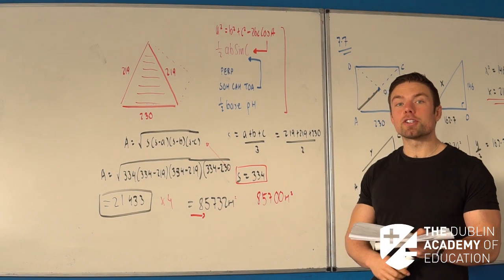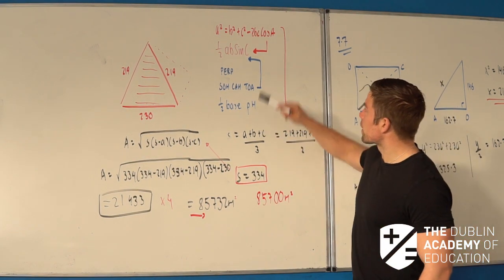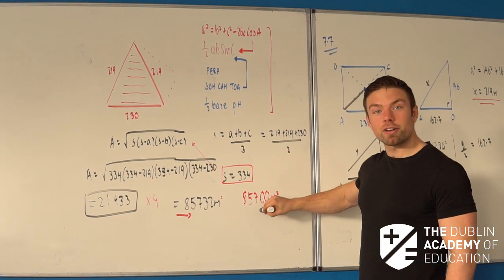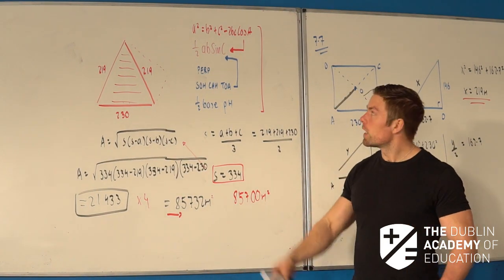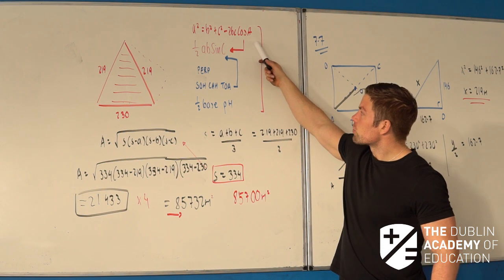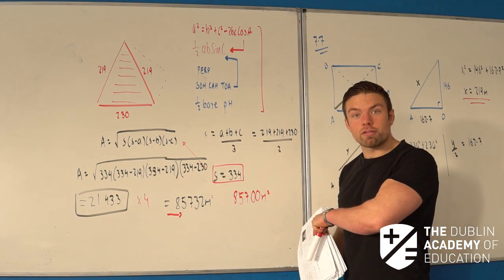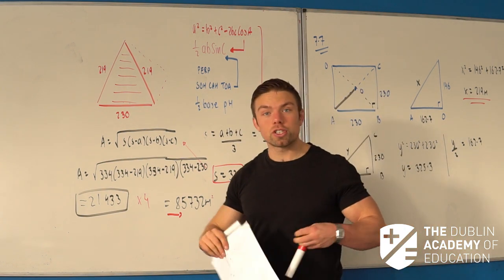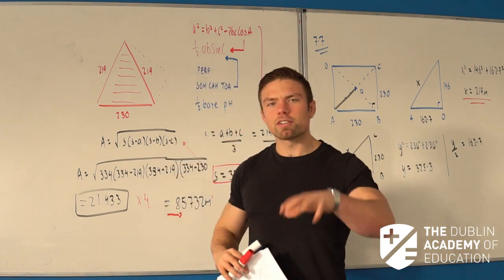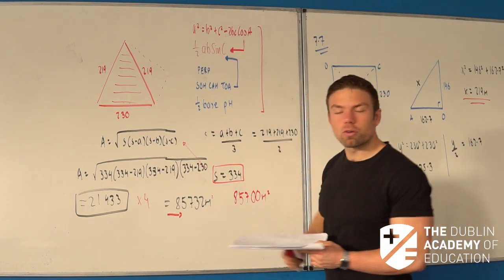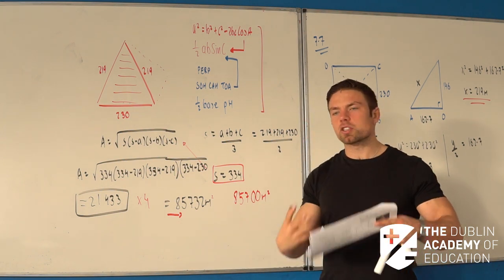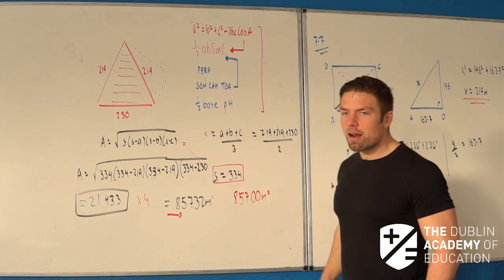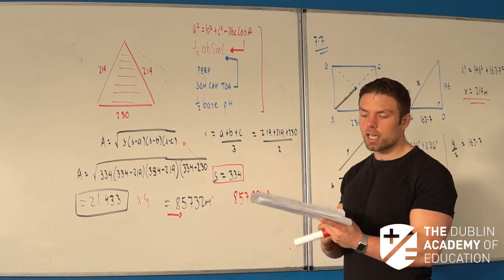Definitely this is not the only way to do this, and I did this as well with the cosine rule, and I actually got a slightly different answer. I think I was off by about 70 meters squared. That's fine. It's because you're doing a bit of rounding off here. So if you do one of these other ways, you will get a slightly different answer. But for me, if you have three sides of a triangle, you're in the midst of a leaving cert exam, you don't want to be doing cosine rules to go off and get an area, because there's so much possibility for mistake. So we're going to use Heron's formula again on page 9 of your formula and tables booklet.